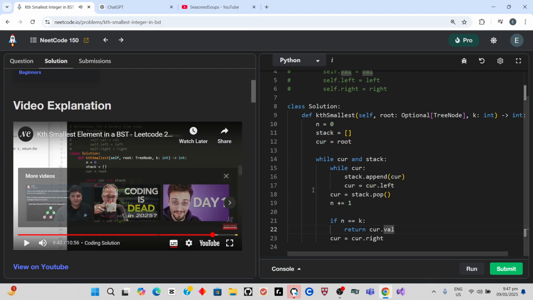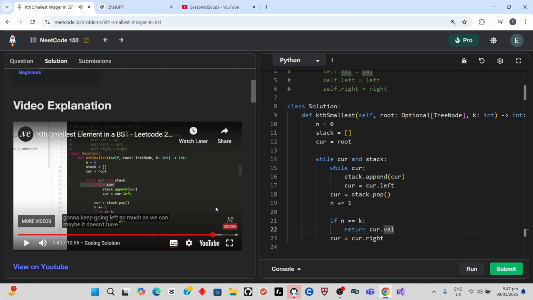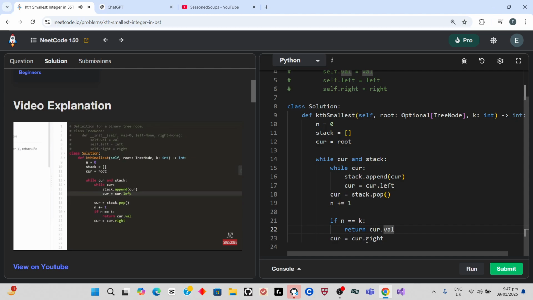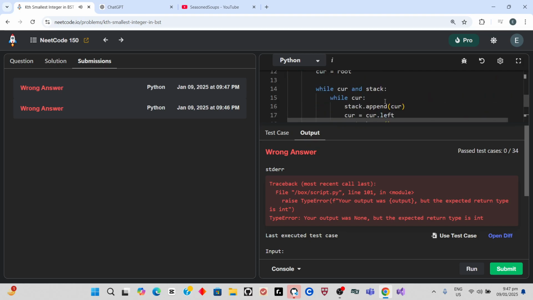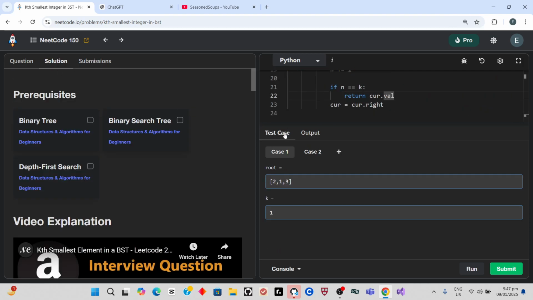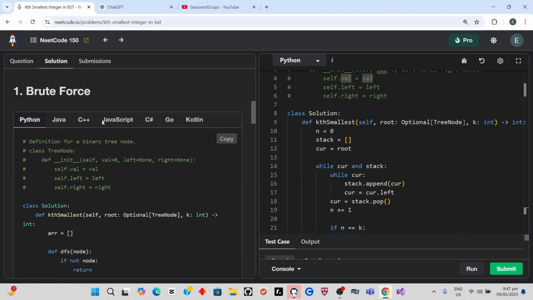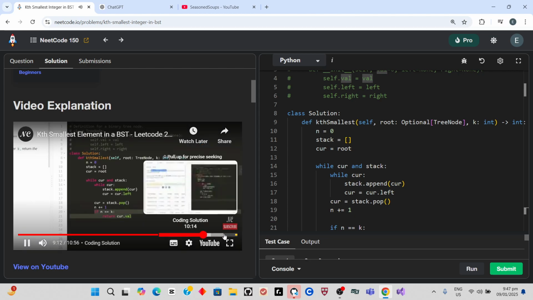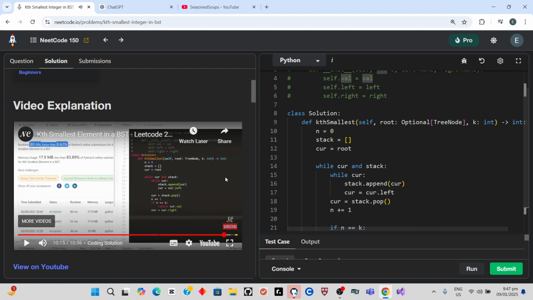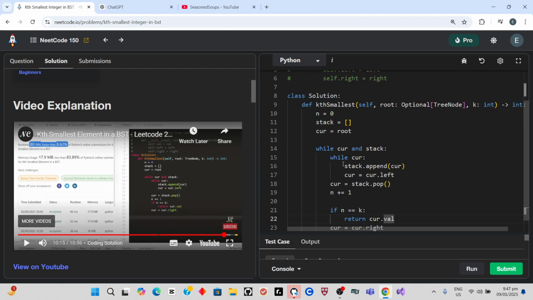Maybe it doesn't have a left subtree, so this part is not going to execute. But why doesn't this work? It seems to be correct. N equals zero, stack, and cur.